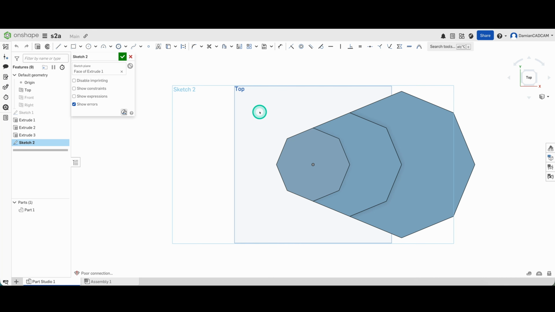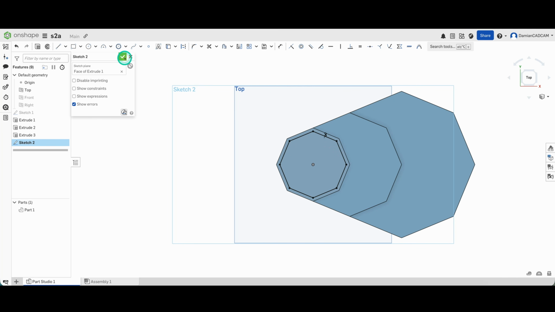And here I'd like to create a sketch that will be offset by 3 from the edge of this solid. And of course we could draw a polygon here, but in this case we will use the offset operation. Choose this operation and click on the face of this solid. And here we drag this arrow inward. We click the left mouse button and we define the offset value. Type 3 here and press enter. And we have a sketch created.